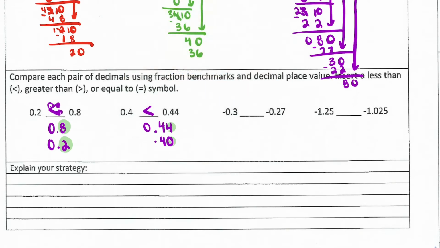All right, let's keep going. Ooh, negative decimals. So again, I'm going to line these up. Make sure my decimals are lined up. Okay, now let's just pretend that these are positive. Looking at the tenths place, you can already see that 3 tenths is bigger than 27 hundredths, right? Because 3 is bigger than 2, okay? But just like we said in class, when things become negative, everything kind of flips backwards, right? So I know that 3 tenths is bigger than 27 hundredths in positive land, but in negative land, it's actually the opposite. So we say that negative 27 hundredths is greater than negative 3 tenths, okay? And there we go.